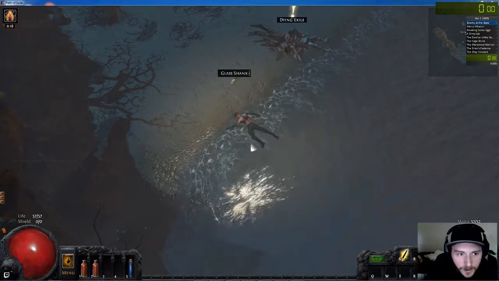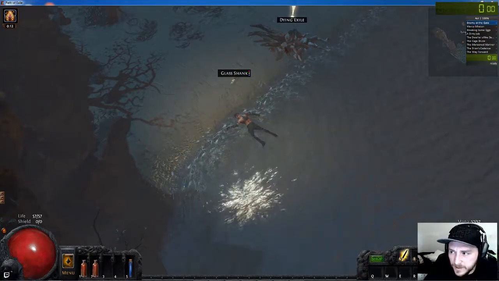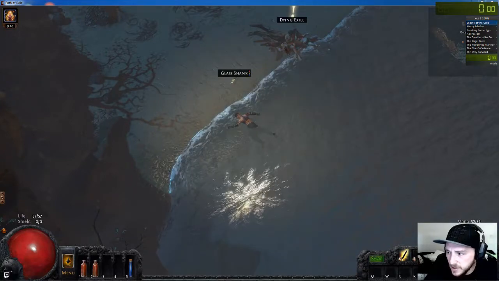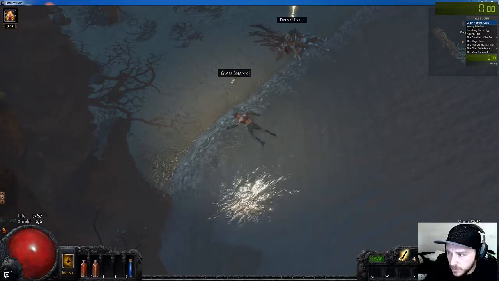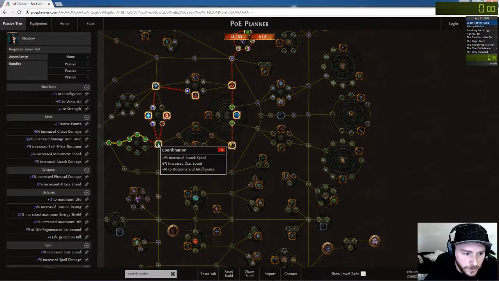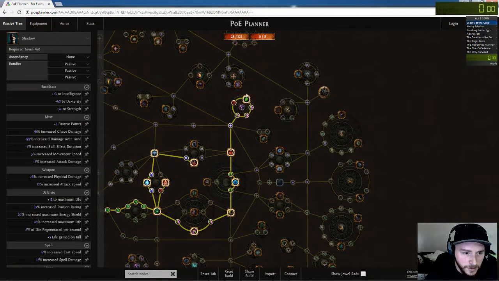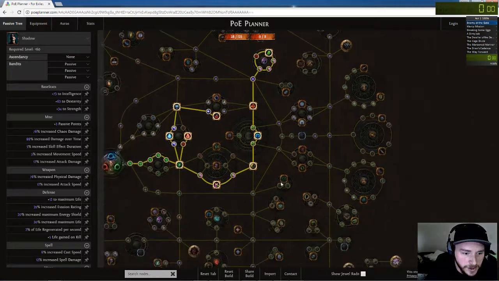Alright, the timer will start the moment I start clicking. Pretty simple build we're going with. I've only got planned out to about level 23. I'm going to be running into coordination, and I'm just going to pull it up here. I'll run basically into coordination and entropy, moving up to Fangs of the Viper, and I'm going to grab some DOT, and that should pretty much get us through Act 1.